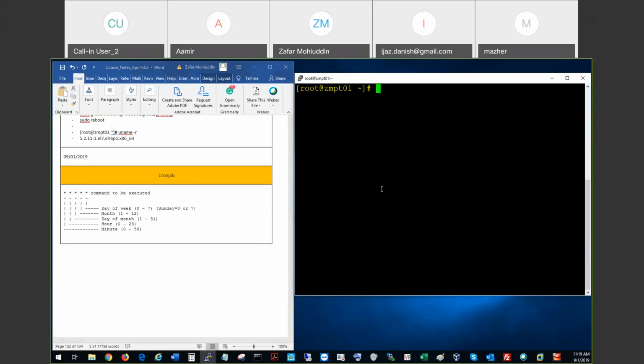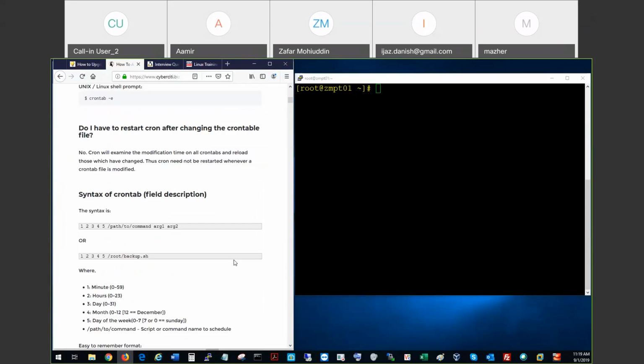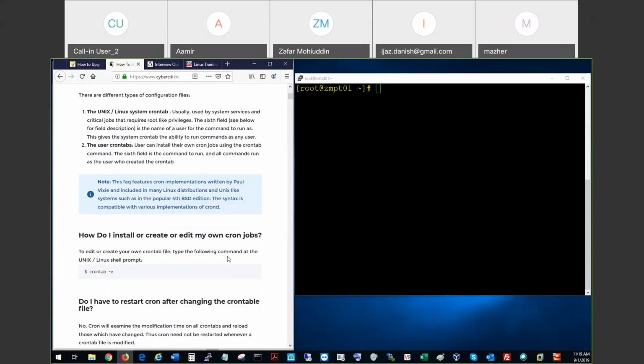Okay, so what will happen is, first thing you have to do with cron jobs is see whether anything is already scheduled or not. So you have to do crontab -l. It will tell you there are no crontabs available.